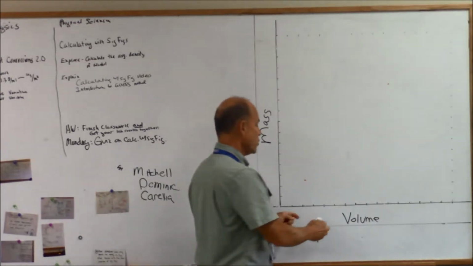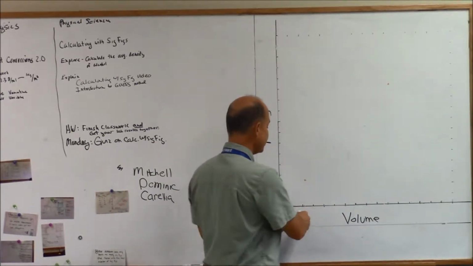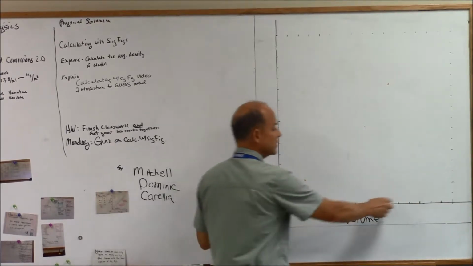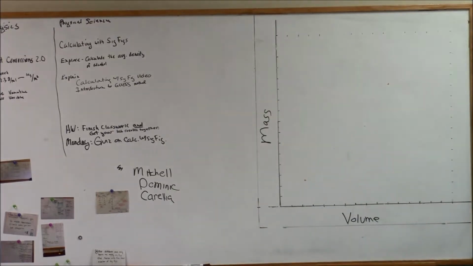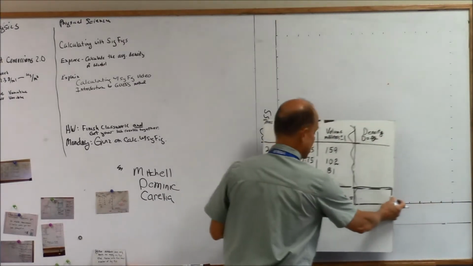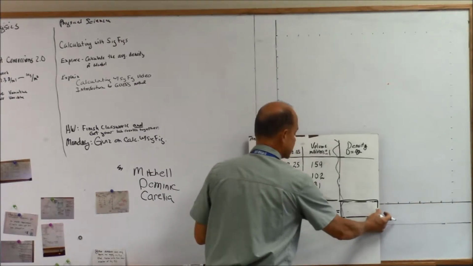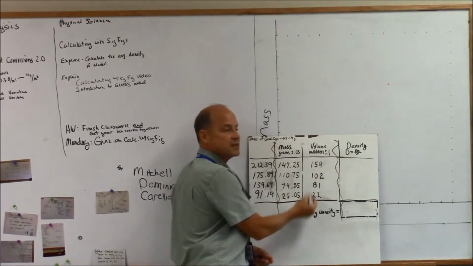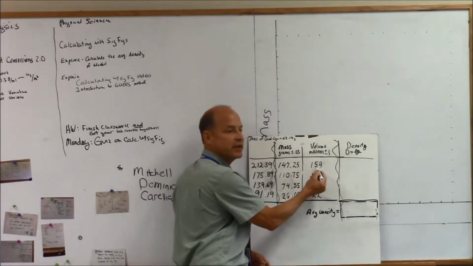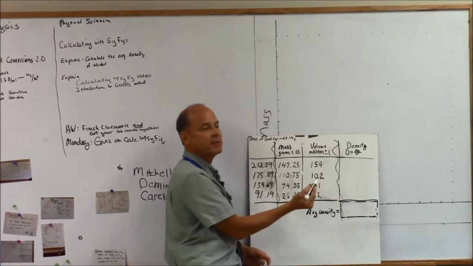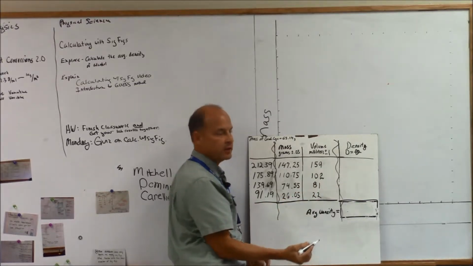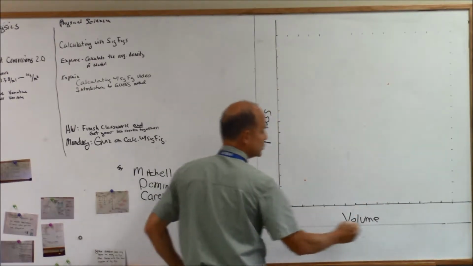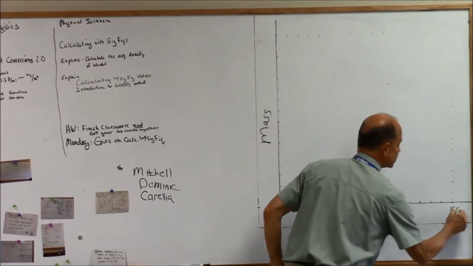So when you do a scatter plot, you have to look at your range of data and then find a convenient increment to mark off your ticks on each axis. So if I want to do my x-axis, I'm going to look at the volume and I'm going to say the biggest number I've got here has to go up to at least 159. Let's round that up to 160 milliliters. So I'm going to make my x-axis go from 0 to 160 milliliters.